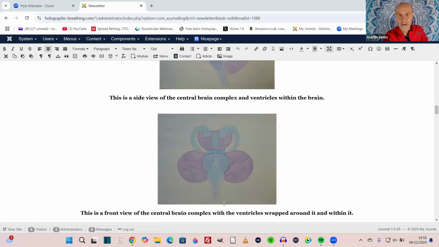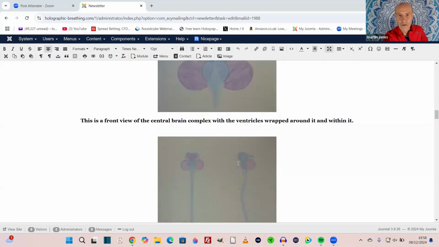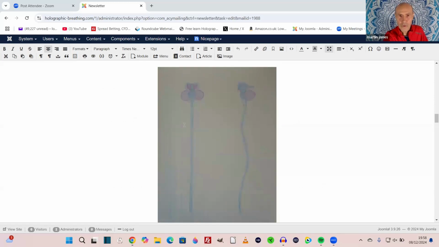There it is from the front. Again, this is all fluid around it. These are all fluid. There you have the ventricles that come down the spine. I didn't have the wherewithal to paint the cranium, but you've got this whole body of fluid here. And as this is from the front, as that expands sideways, it needs a bit more fluid to come into it to allow it properly to expand sideways. It needs a bit more fluid, so it sucks it up.